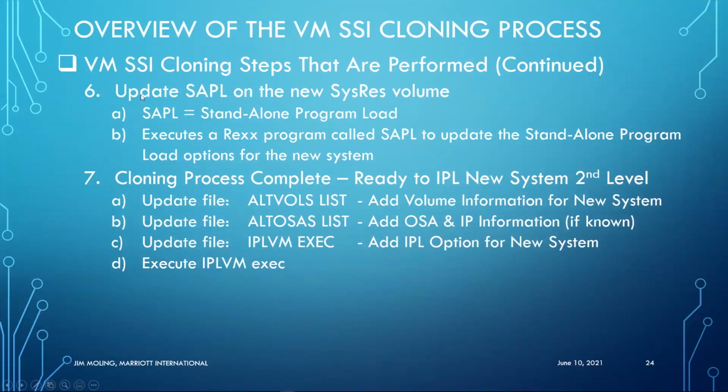All right, and then the other thing I just touched on, the SAPL. I have a program that I wrote, incorporated into the Clon SSI, that will update that SAPL configuration so that it will know to use that different name for your system config, to use prod SSI config, for example. And in order to use the IPL VM exec, I mentioned a couple of things here, which are also explained in the information I include in the cloning package, of how you need to define the system so you can use that exec to bring it up.